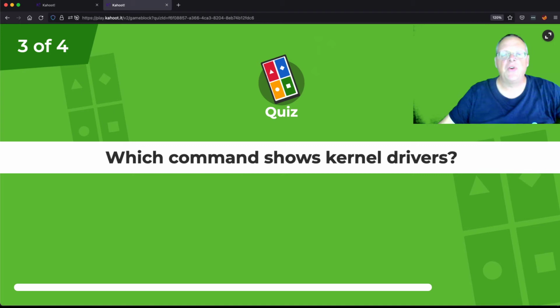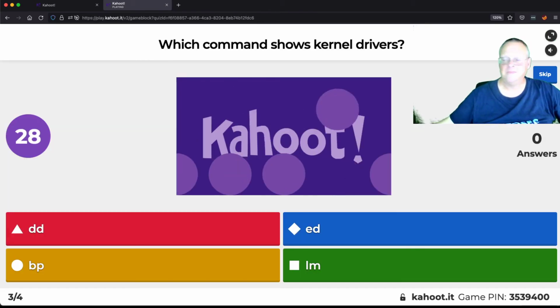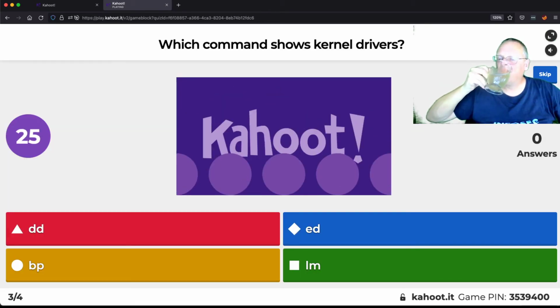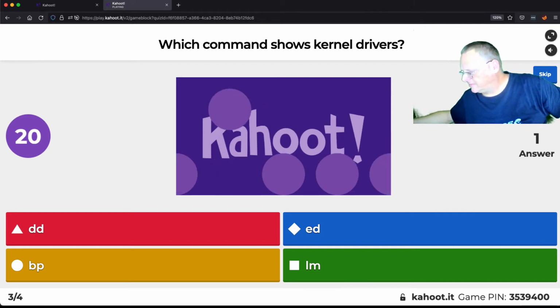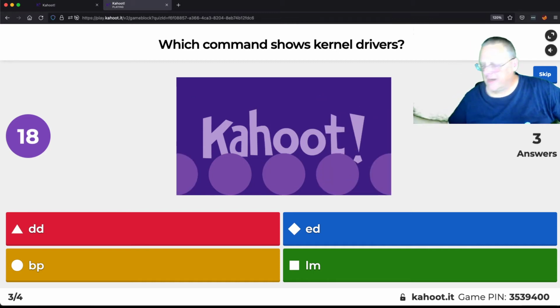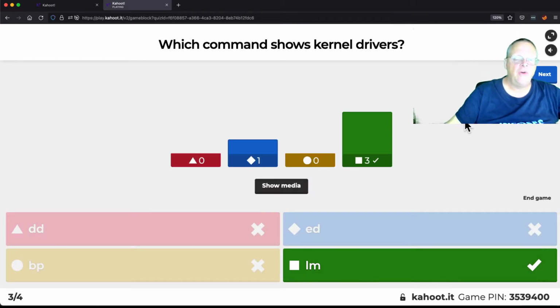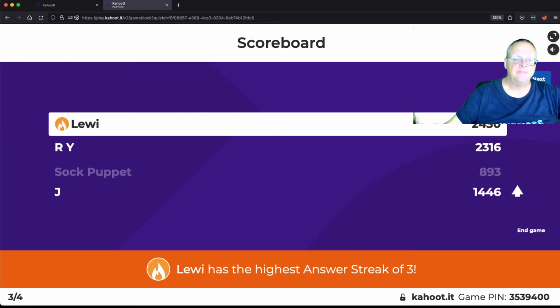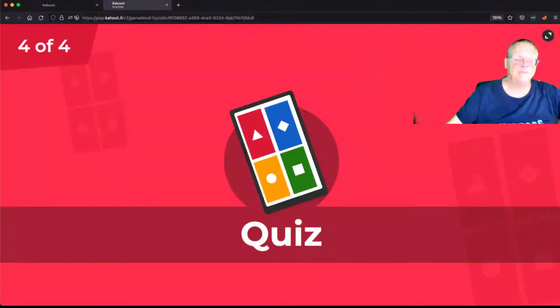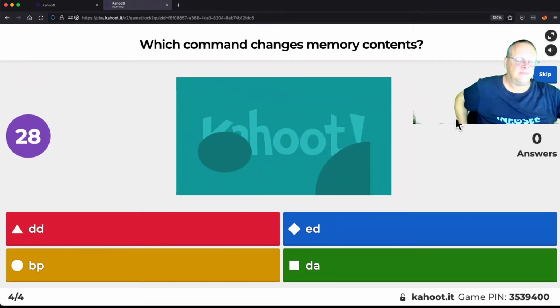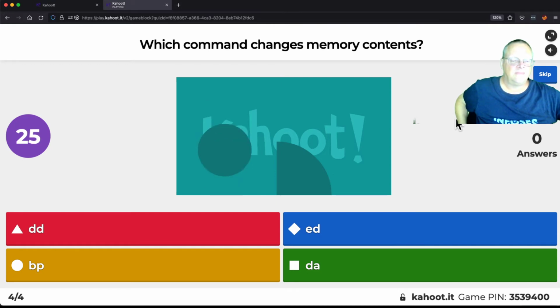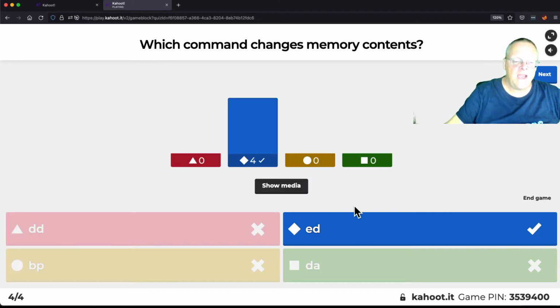And which one shows kernel drivers? Yep, loaded modules. And which one changes memory? Ed will edit a double word.